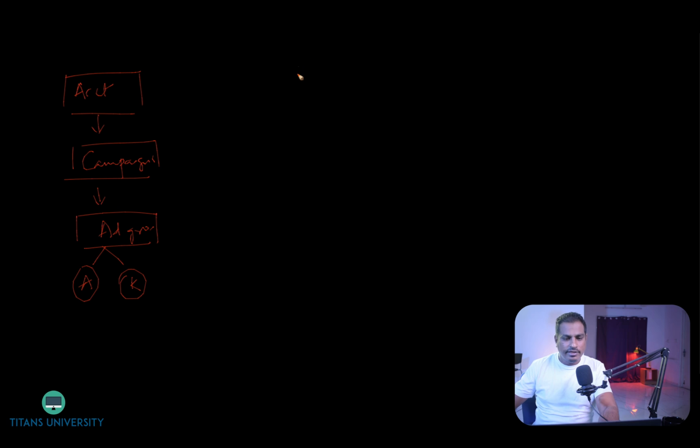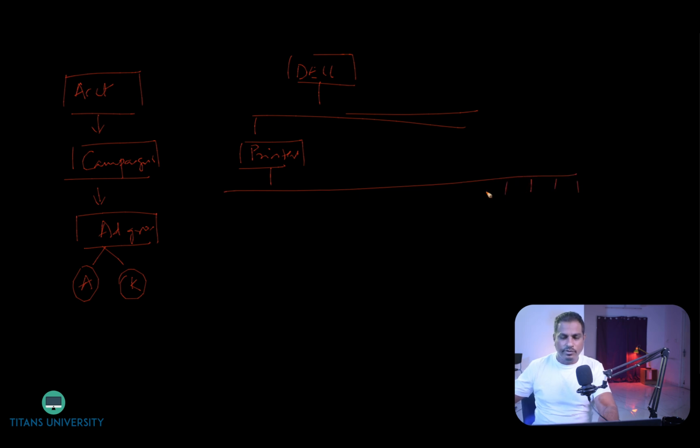Now, if Dell wanted you to create an account for them and they wanted you to focus upon their printers, right? So printers is the campaign in this case. Now, a printer can be divided into different ad groups. How many types of printers does Dell have? Dell probably has more than 300, 400 models of printers. So imagine this is Dell 01, which is the model of a printer. So you will have to create about 400 ad groups for all 400 different models that Dell has, right?